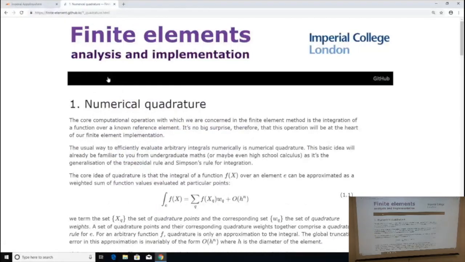When we do finite element, what we do is we take partial differential equations, we multiply by a test function, and we integrate. So the core thing that we're going to need to be able to do is integrate functions over whatever domain we're solving the PDE over. And the elements part of finite element is we actually carve the domain up into a mesh. So in two dimensions, we make a mesh of triangles or maybe quadrilaterals. In this course, we'll do triangles.